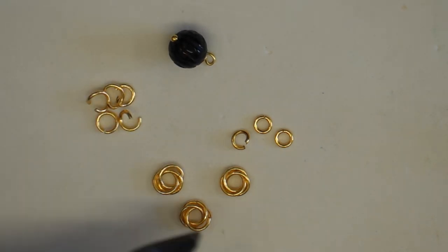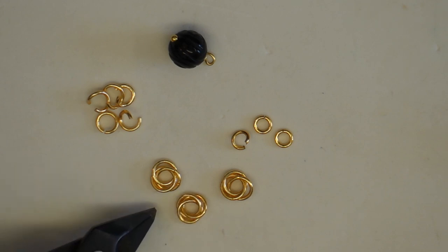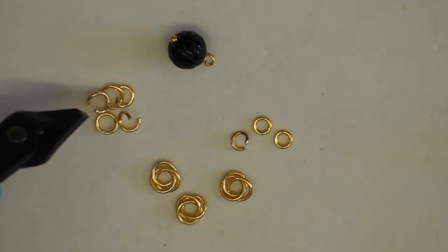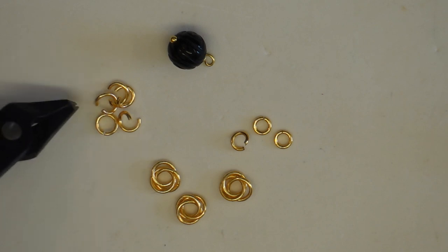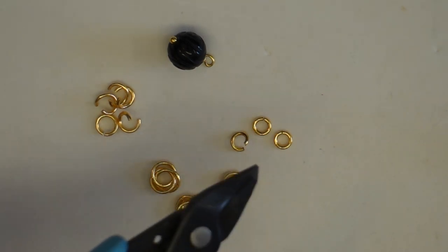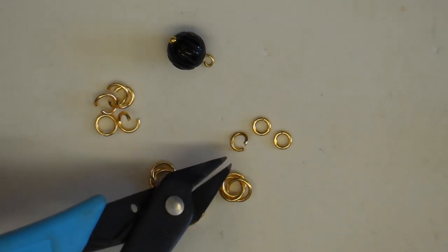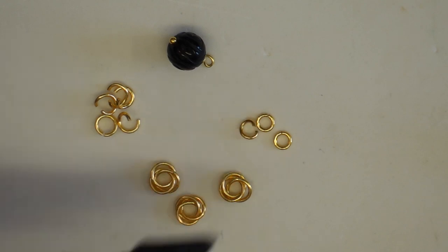I have three Mobius links ready. These again I made using the 5 mil inner diameter jump rings. I have five of the 4 mil inner diameter jump rings opened, ready for when they get added. And then I have three of the 3 mil inner diameter jump rings here, of which two are closed and one is open.